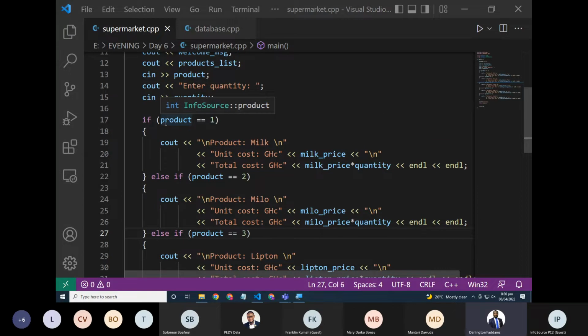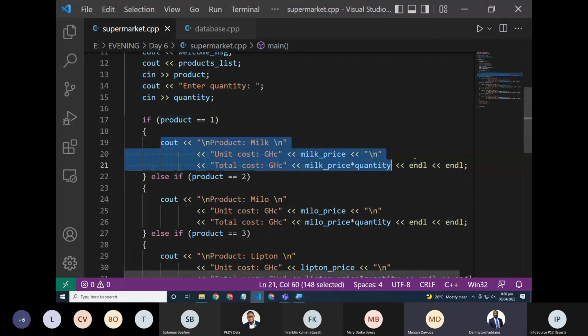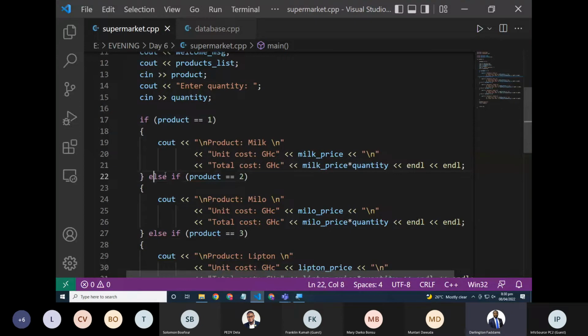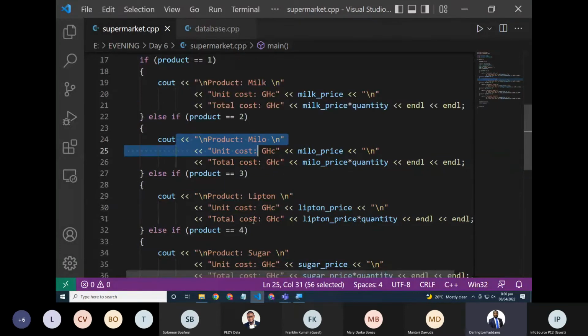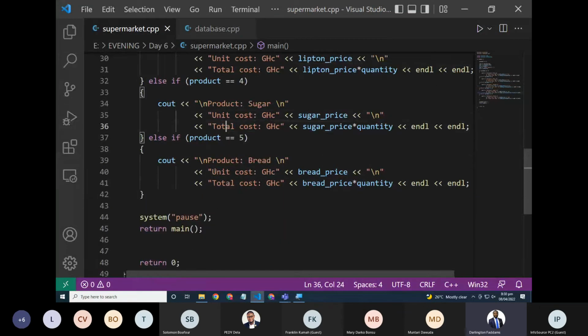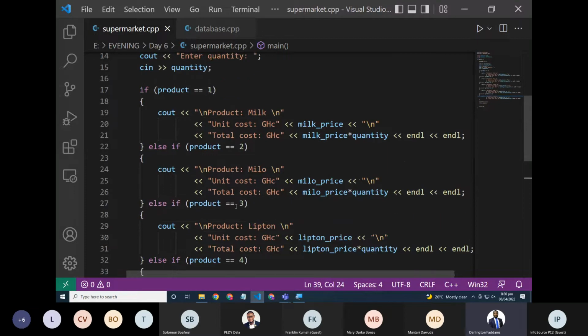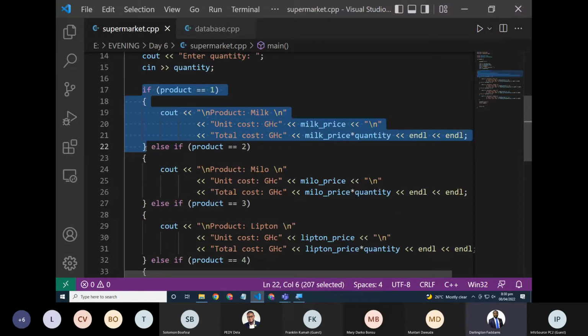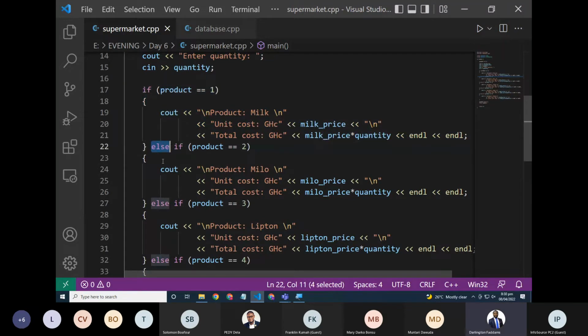So we said if the user selects one, this code should run. Else if. Now, else if is tied to this if. It's not an if on its own. So we are saying that else if it is 2, that means they are all options and the user cannot select multiple. Else if it is 2, it should work. Else if it is 3, it should work. Else if it is 4, it should work. Else if it is 5, it should work. Simple. So what I did was that after creating this if, because the rest are similar, I copied this and then I wrote my else and I pasted.